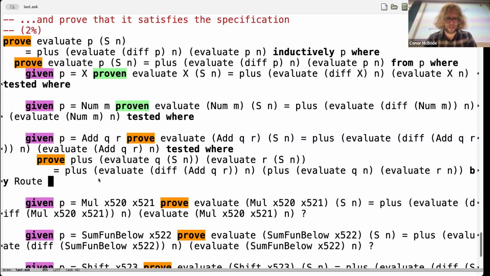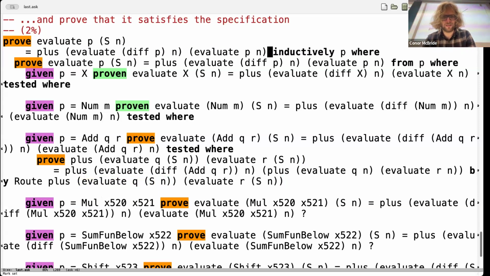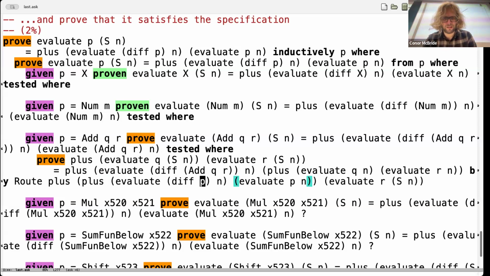Right. So then I have to think a little bit myself, right? I'll just copy this thing. And then, because I know what the left-hand side ought to be, what this should be, right? This should be this with a Q. And this should be the same thing with an R.